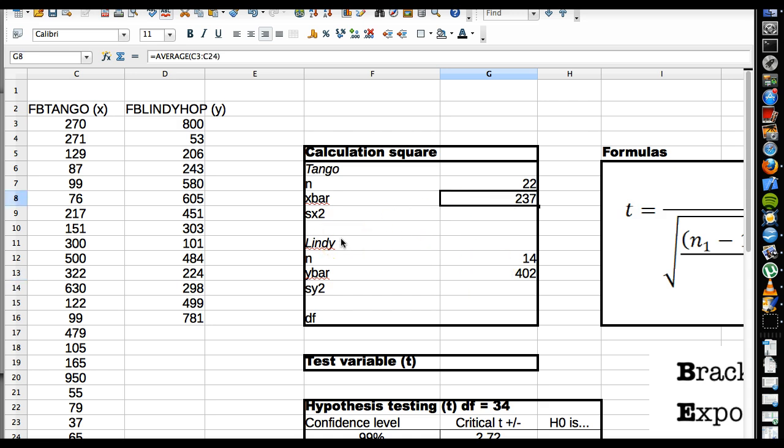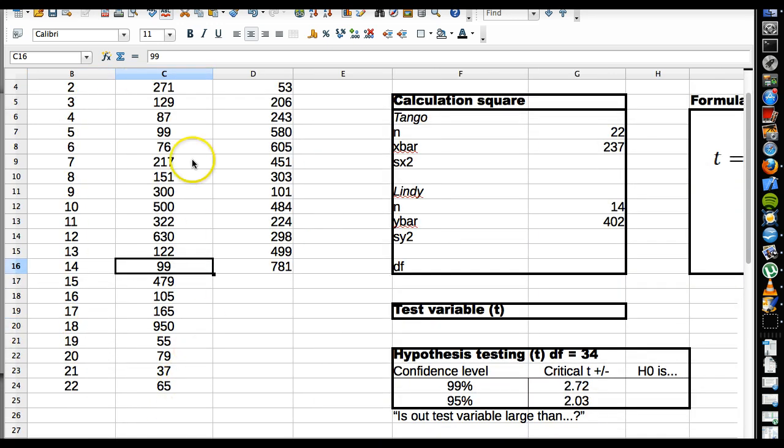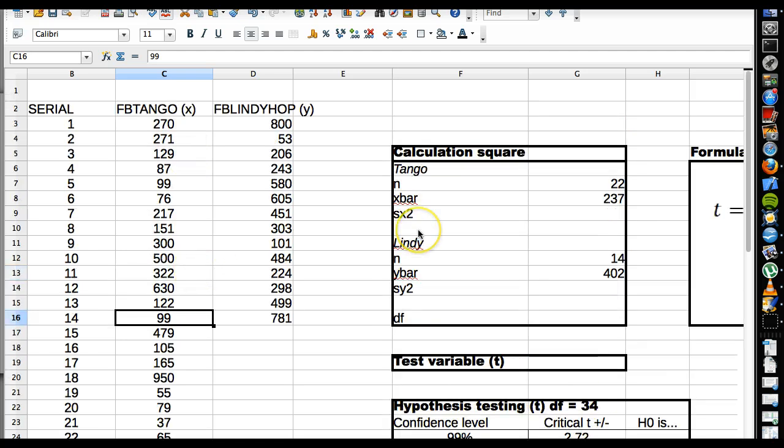But we're not sure about this. We have only asked 14 Lindy Hoppers. So we might have just been unlucky and got a really bad sample with loads of people that just happen, due to randomness, to have loads of Facebook friends. And the same thing might be true for the Tango dancers. Maybe, due to a problem with randomness, we got a sample with Tango dancers that just happen to have very few friends on Facebook. We have to take our uncertainty into account.